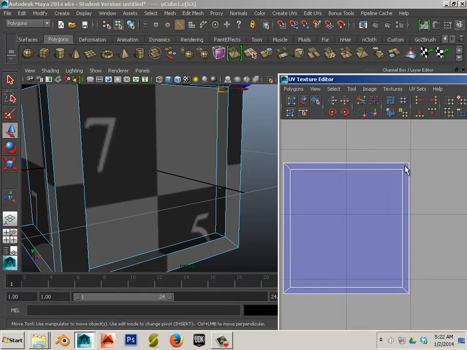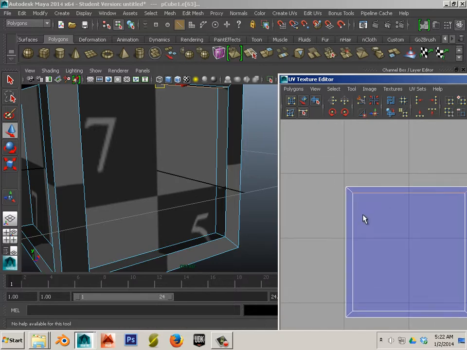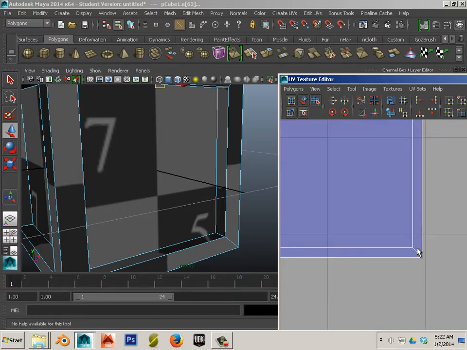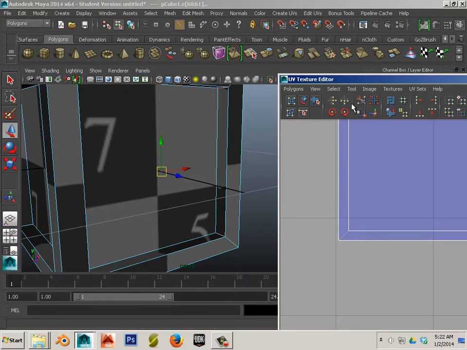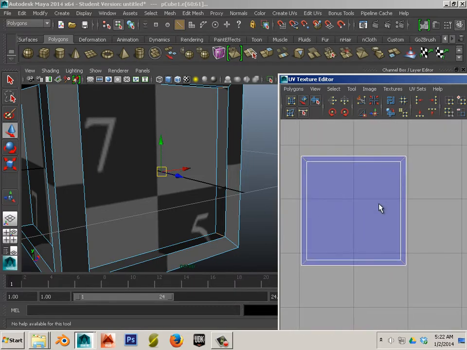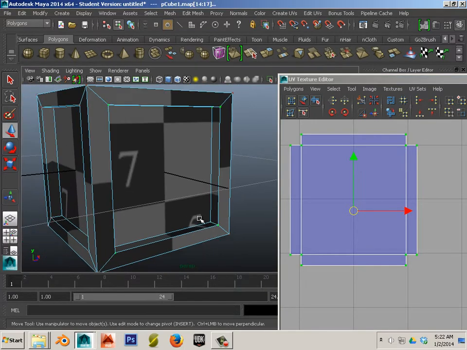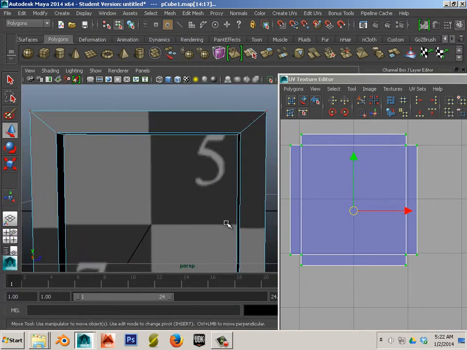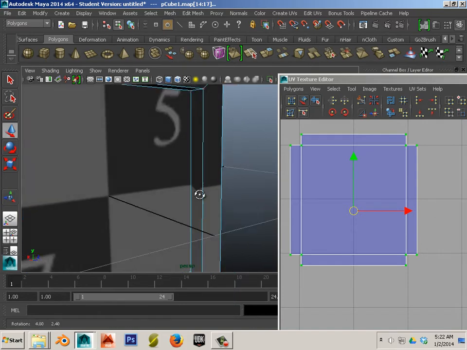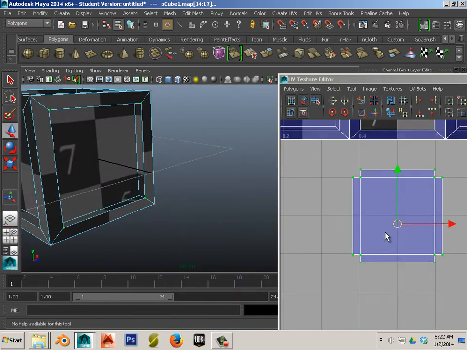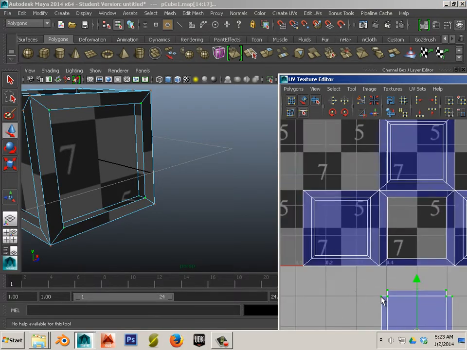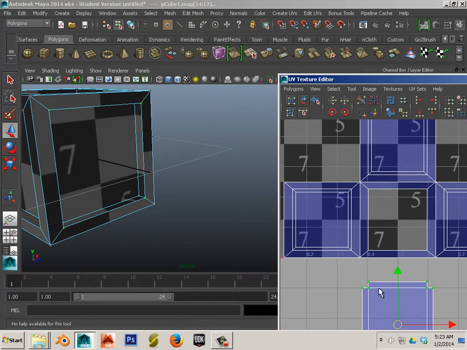Let's go to edge, take all these edges and cut it. Then take the UVs and unfold it. All right, that looks a lot better. So now I don't have any of these weird things occurring. Now that might be something small. You might not even see it within a CG environment. But I know it's there, and I want to address it right off the bat.